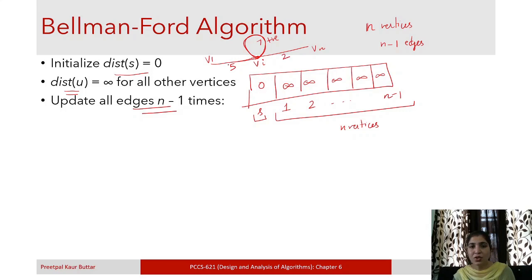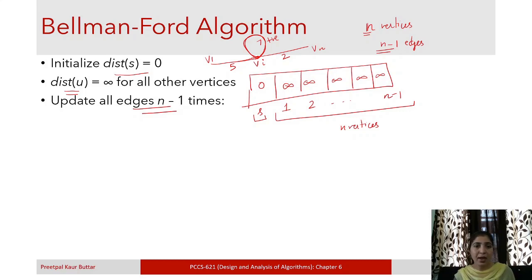So which is the shortest path? The path which goes through this loop, or the path which does not? If we traverse this loop, the total path length will be 5 plus 7 plus 2, which is 14. If we do not visit this loop and directly go from v1 to vi to vn, the path length is only 7. So there must be no repeating vertices if this is a shortest path. If there are n vertices, there must be n minus 1 edges in the shortest path.